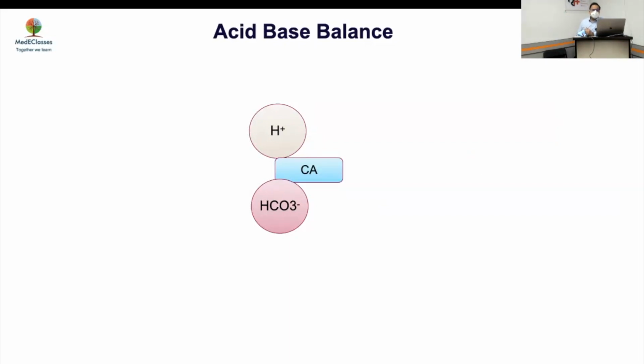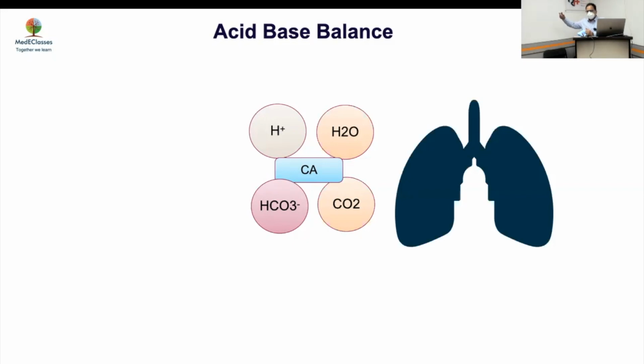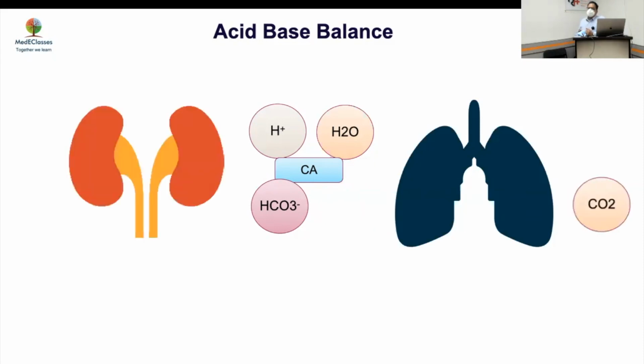The respiratory process involves carbonic anhydrase, which converts it into water and carbon dioxide, which is then taken off by the lungs. So all the acute changes with regard to acidosis and other parameters happen mainly through the lung. That is, of course, important. But for chronic changes, we are mainly talking about renal excretion. When we talk about acid-base balance by the kidneys, there are two aspects: how many protons you are able to remove and how much bicarbonate you are able to retain.